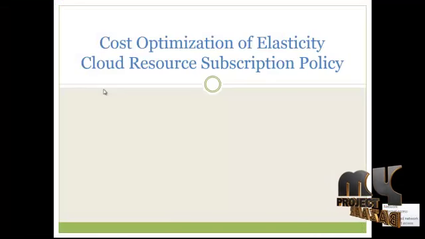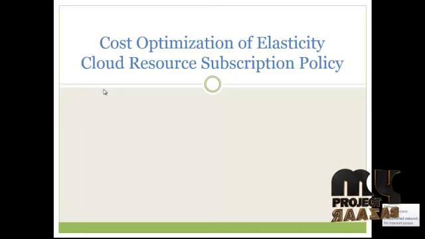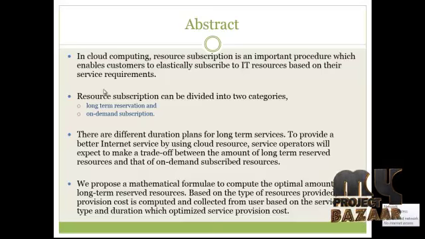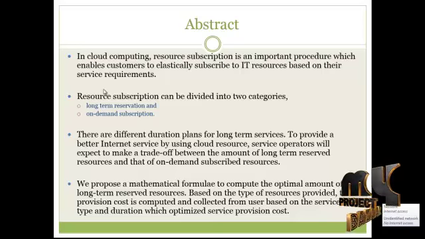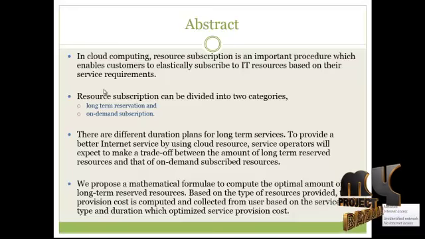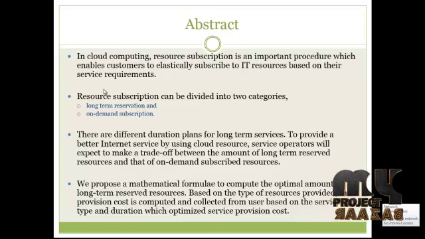In this video we will see a complete demo of cost optimization of elastic cloud resource subscription policy. In cloud computing, resource subscription is an important procedure which enables customers to elastically subscribe to IT resources based on the service requirements. Resource subscription can be divided into two categories: long-term service plan and on-demand subscriptions. There are different duration plans for long-term services to provide a better internet service by using cloud resources.